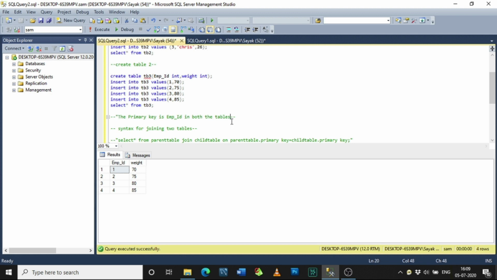But your first table will always be known as the parent table and you need to form a primary key in both the tables. As you can see, the primary key is employee ID. In table 2, it is employee ID, employee name and age. And in table 3, it is employee ID and weight. So the common primary key is employee ID.